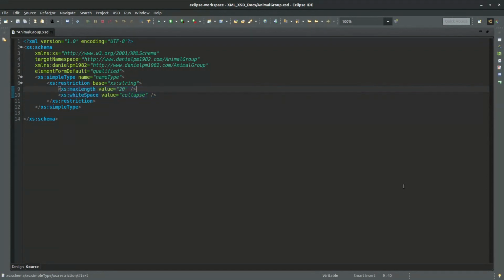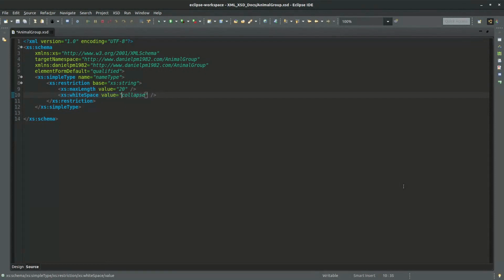In the case of this simple type, we include the maxLength facet, defining a value of 20, which means that this string type will accept at most 20 chars. And for avoiding empty spaces, we also use the whiteSpace facet with the value collapse.